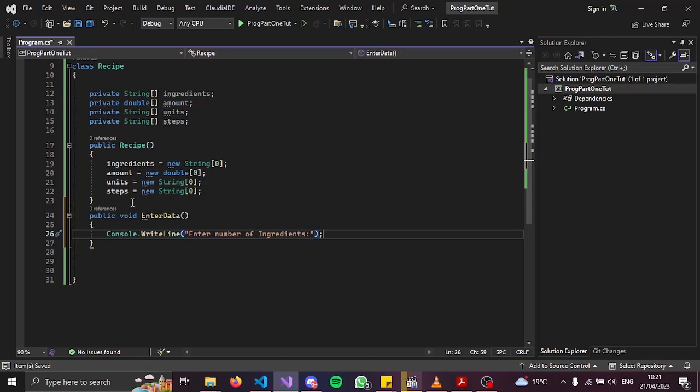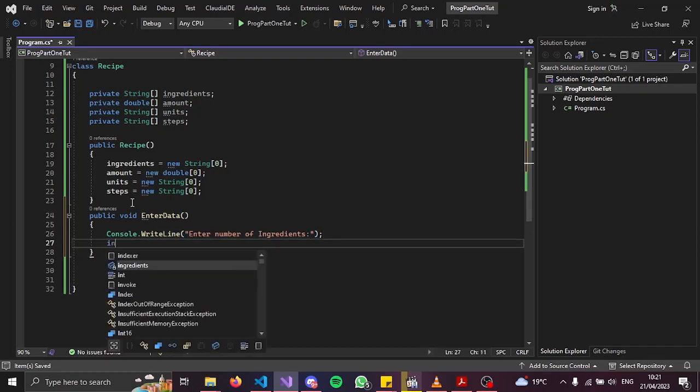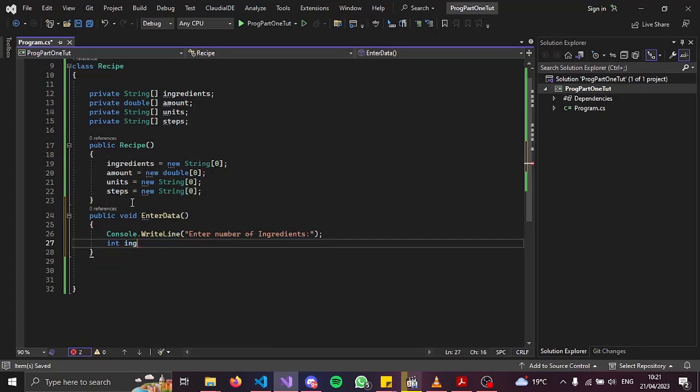Underneath that, we're going to put an integer. We're going to call it num for ingredients number, equals. Because our answer is going to be a string, we need to convert it to an integer.